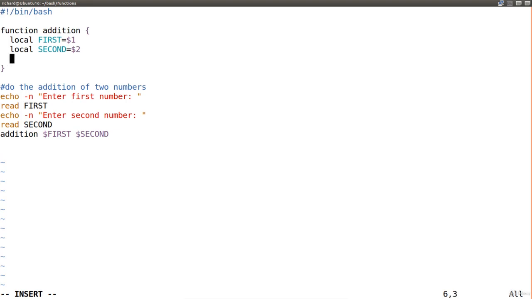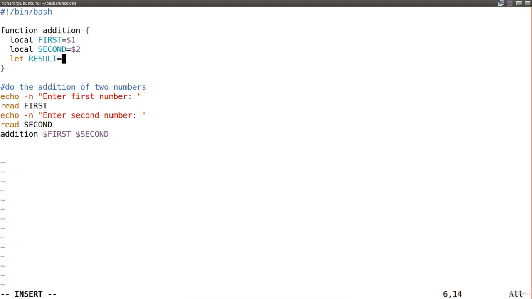Why we are creating local variables here? We don't need that now, but sometimes you want to change value of arguments while you don't want to change global variables. And also we are using here local variables as it is good example as you will see later. Now let's do the actual addition using command let.